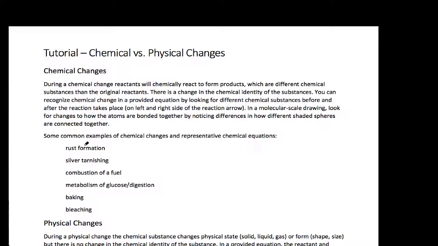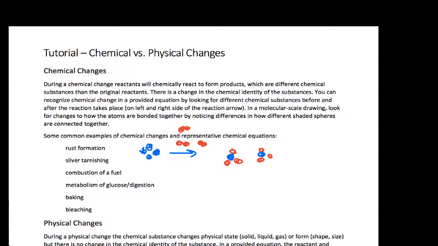And that rust is clearly different from the metal that it is resting on. So that is an example. If I drew out what that looked like, let's say that we start with iron atoms. So here's some iron atoms. And then over time, oxygen gets in there. We talked about oxygen being diatomic. Here's oxygen molecules. And so they'll react together, and at the end, we'll end up with iron oxide. So let's say that we have oxygen combining with the iron to make some kind of iron oxide.